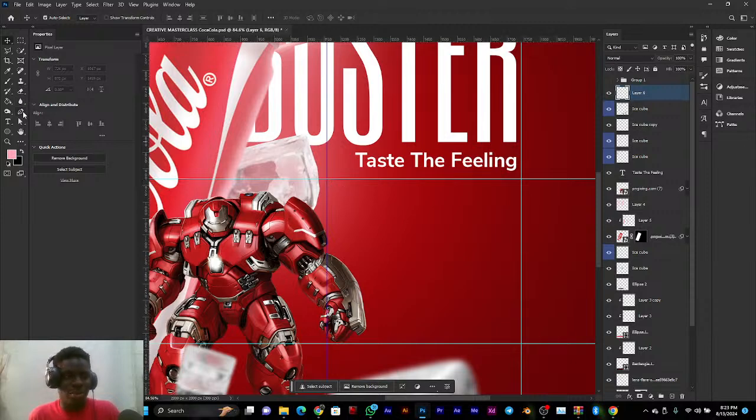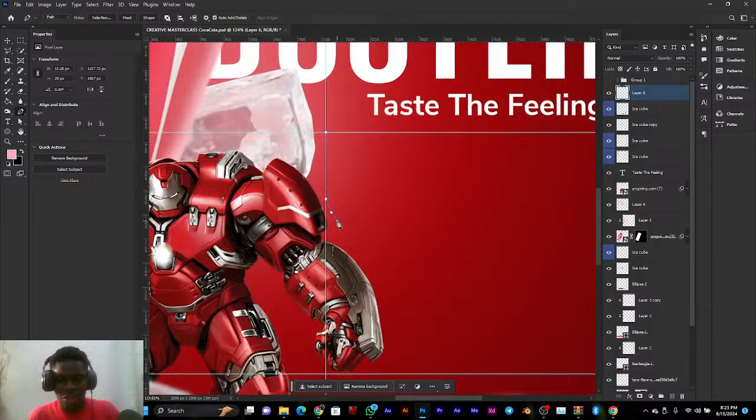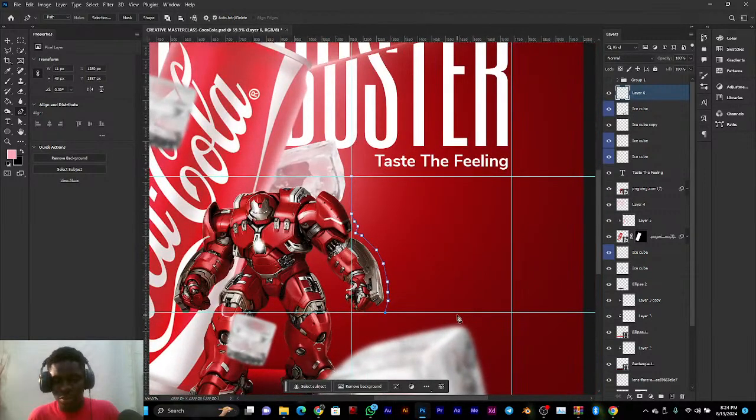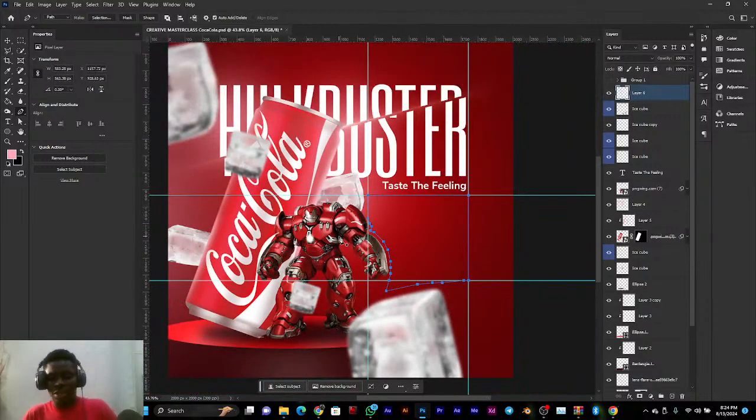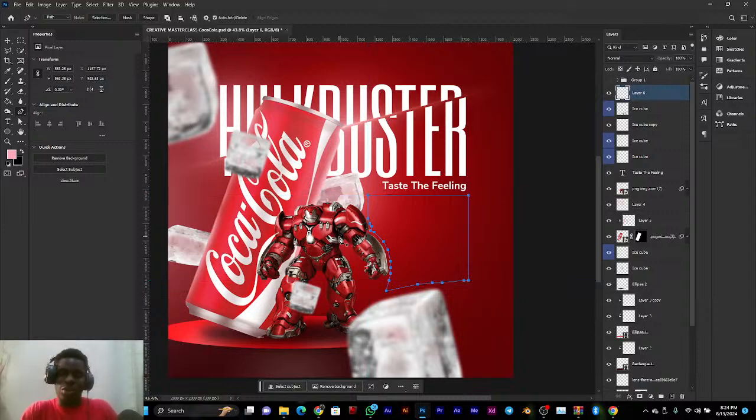With the pen tool, let's create a path. You can start from here and then hold shift to draw a straight path, and then just randomly trace the edge of this object or whatever object you have there. If I really wanted to take it a bit further, just to break my line a little so that I can follow the path, you can just come here, then hold shift to get a straight line, and then you complete the path. If I turn off the rulers, you can see the path we just created.